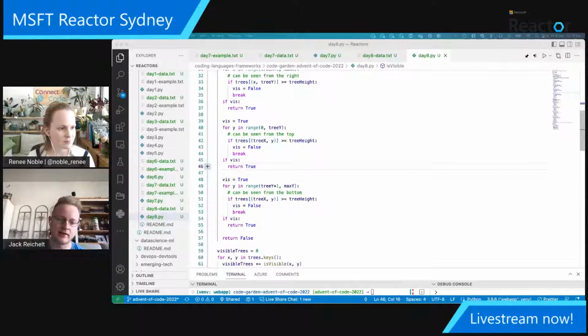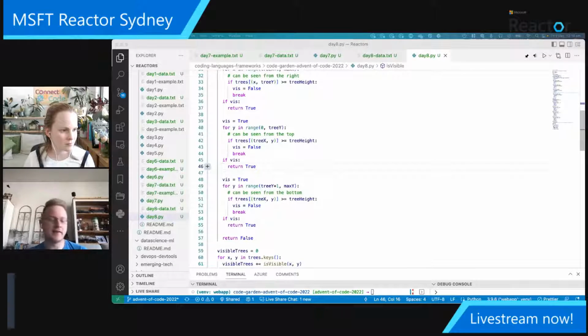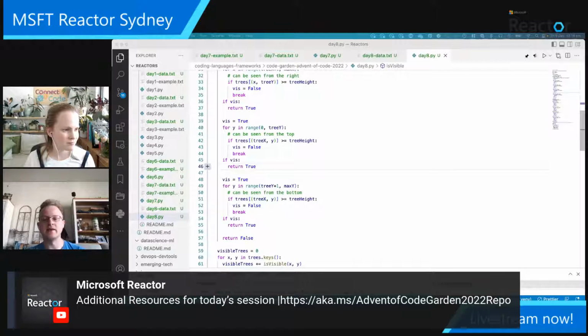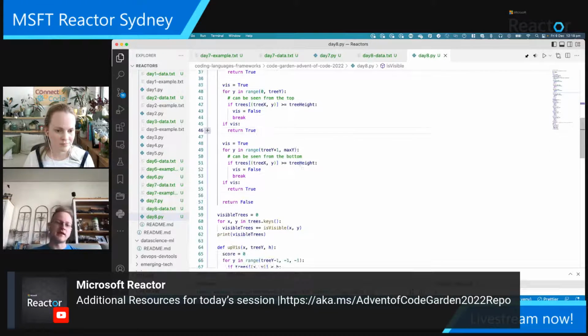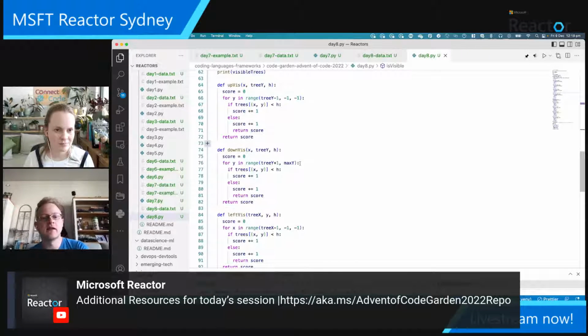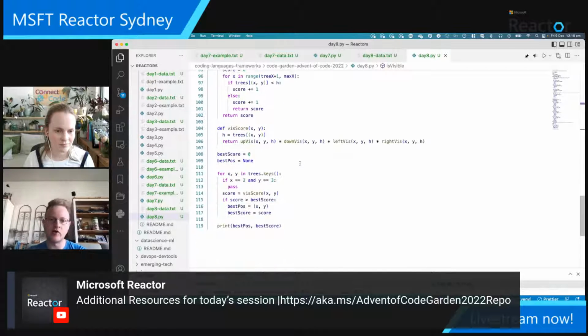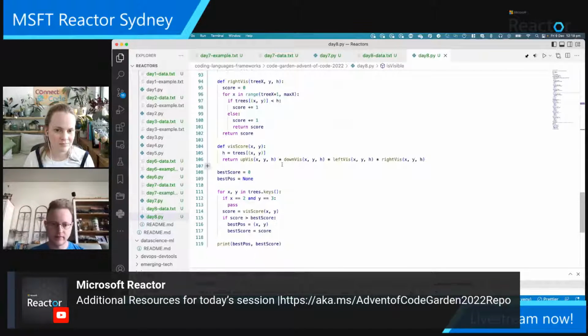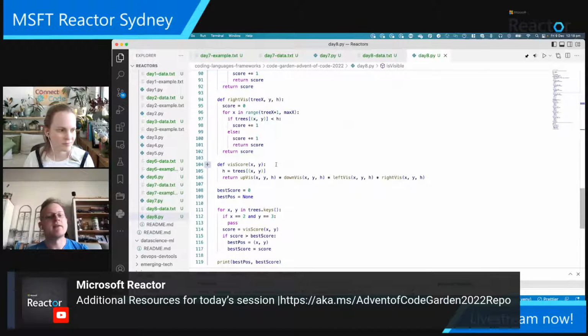And so, then we get the number of trees that are visible. And then part 2 is pretty similar. It's checking how many squares are visible from any given tree. So instead of seeing if it can get to the edge, you're seeing how many steps it can take before it is blocked. And so again, you just loop through going outwards from the tree. And then it wants you to multiply how far you can see in each direction together to get a score for each tree, and then you find the tree with the best score.